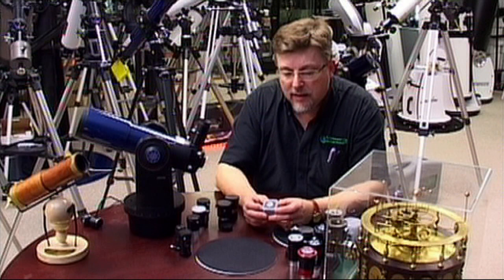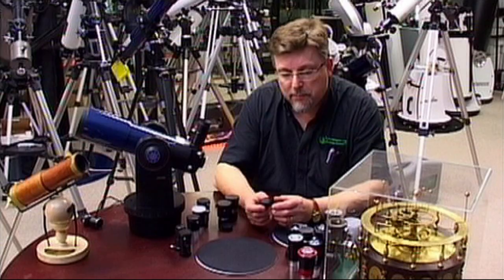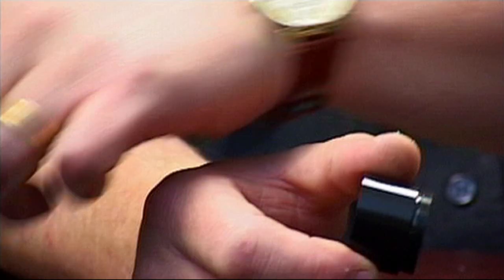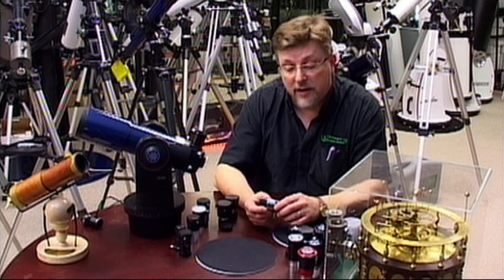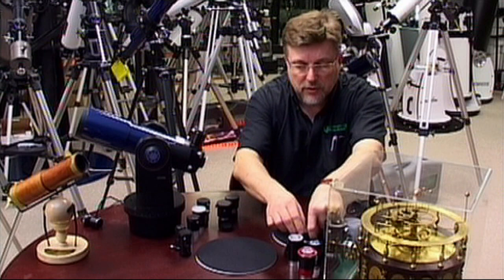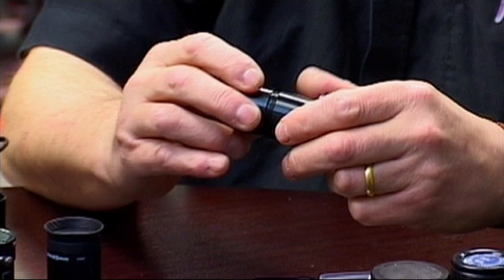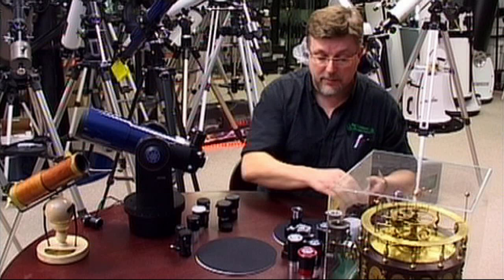I want to bring this product to your attention as well — this is an Astro Engineering AC555, a thing called a Magnimax. It doesn't really look anything like a Barlow, but it is by any other name; it's usually called an image amplifier, though you can call all Barlows image amplifiers really. There's no barrel on here to slide an eyepiece into — instead you're able to screw it directly to the filter thread of an eyepiece, much like we were seeing with the deluxe 1.5x to 2x Barlow. It's also useful to add this to camera nose pieces — you can screw this straight onto the front of a camera nose piece, add a T-mount to the back, and then attach that to your camera.